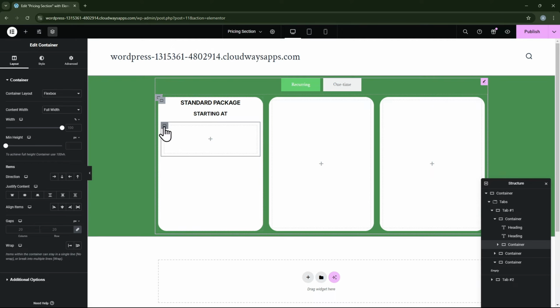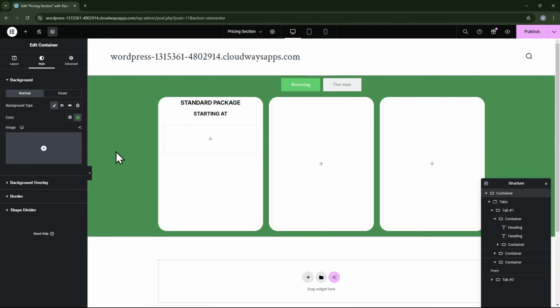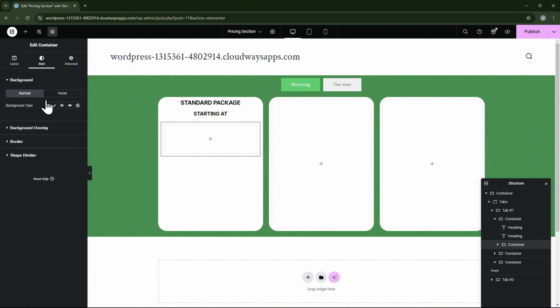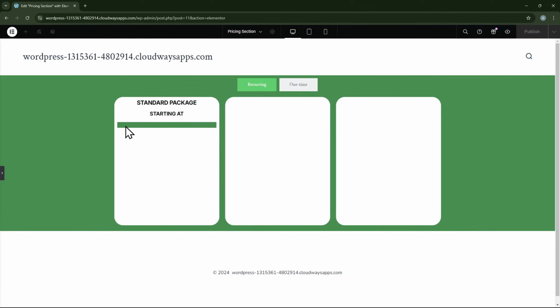So still selecting this container, style, background type. I want it to be the same color as this little green here. So I'm gonna select the first container just so I can get the color code. You guys don't need to do this. You can just copy my color code once I go on there. So container, background here, and I'm just gonna paste the color. Now this gave me a little background color. I still want a little border radius because I don't want it to be just a perfect 90-degree angle.